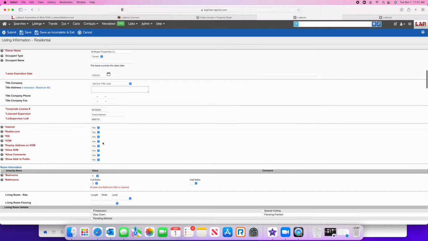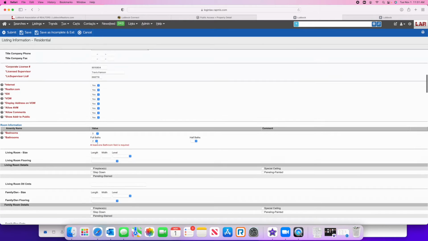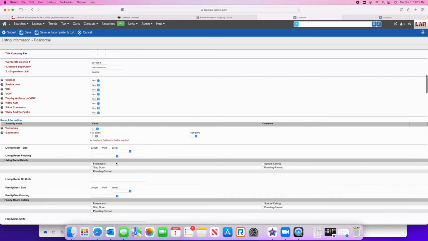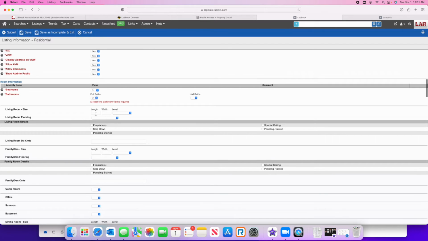Make sure all these say yes. Make sure the bed bath looks correct. And then for the living room flooring details, some people like to go and measure the rooms and put the measurements here, going above and beyond. Or you can at least do the flooring type. So we've got the different types of flooring here. I haven't been in this property, so I'm not going to do the flooring type because I don't know what it is, but I think it's going to be some kind of plank. So we'll leave that. Let's say you knew the fireplace.